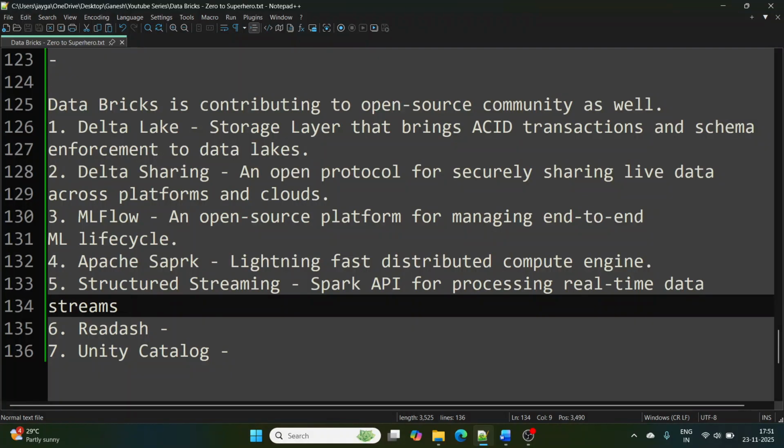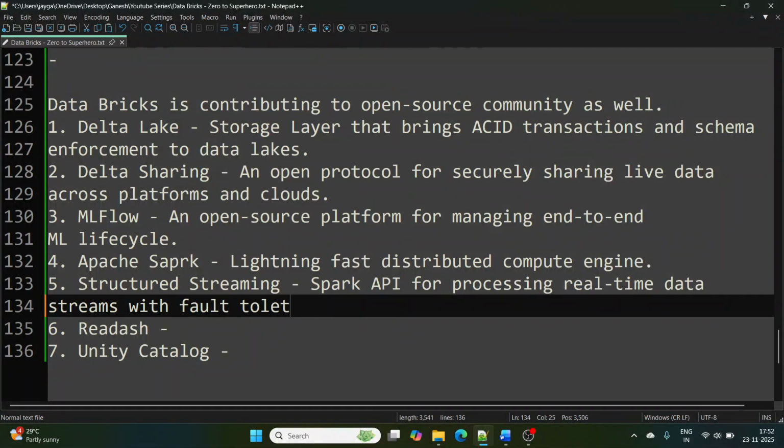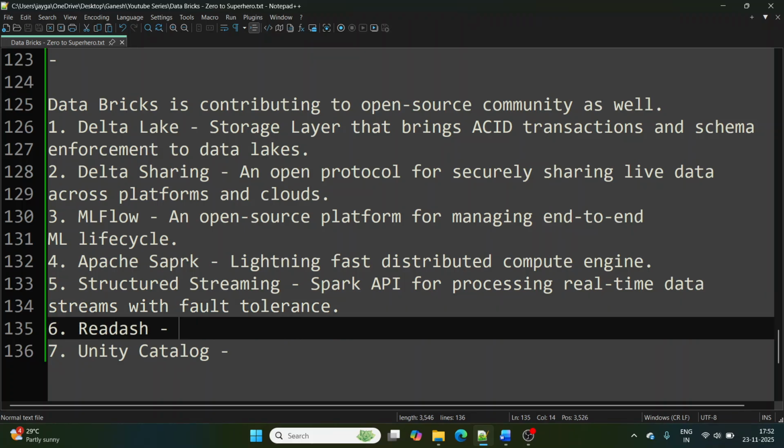If I want to bring that to my data lakehouse in real time, as soon as it happens, this is the Spark API called structured streaming. We can bring the data and process the data in a real time manner, and it offers fault tolerance also. You will not lose any data. It takes care of fault tolerance as well.